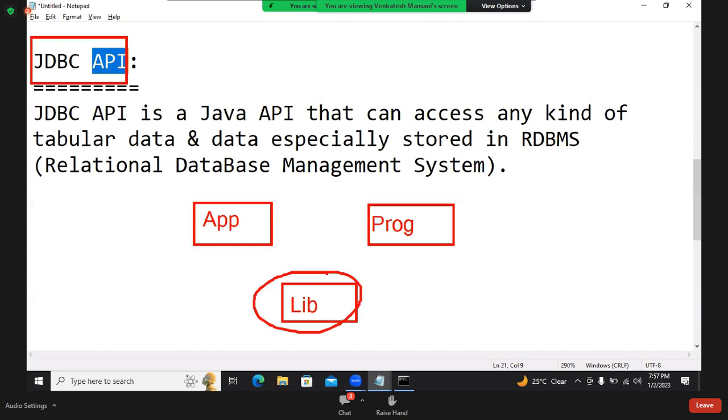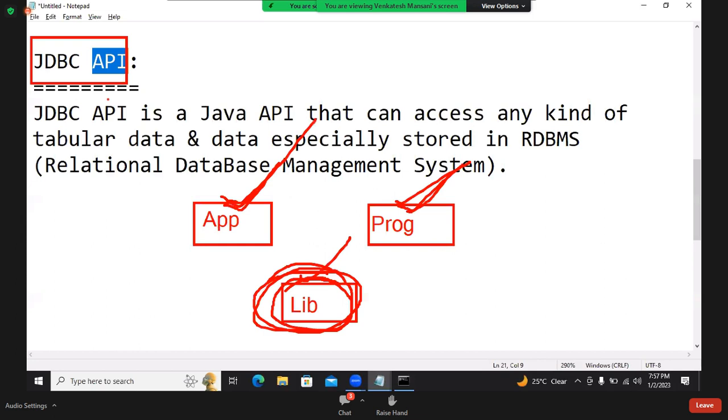It is an interface between your application and the programming language. That's why this library is called an application programming interface. It is core Java up to exception handling, and this is advanced Java JDBC. With that, we will develop the application.